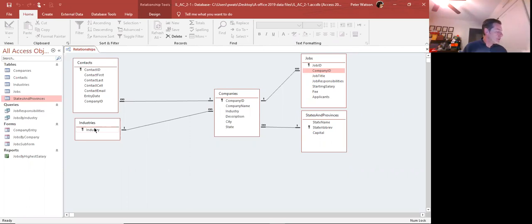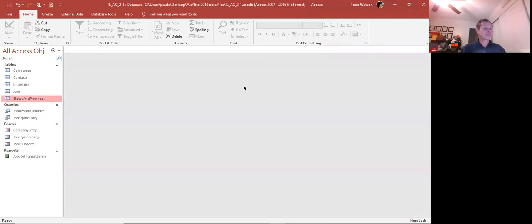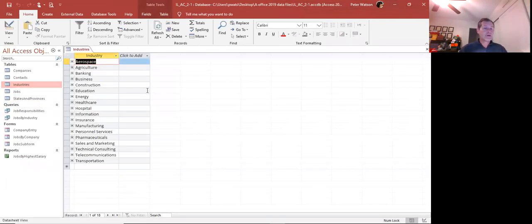So what am I supposed to do? Okay, click the design tab and click the relationship report button. Oh, I don't want to save the report. I'm just going to click close. Okay, so I'm going to save this. So I made sure I saved it. And then I'm going to click close here. That's the little X. And then that's gone. Now what are we supposed to do? Oh, subdatasheets. Oh, this is the last part of this module 2. So I'm going to double click the industries table. There we are.